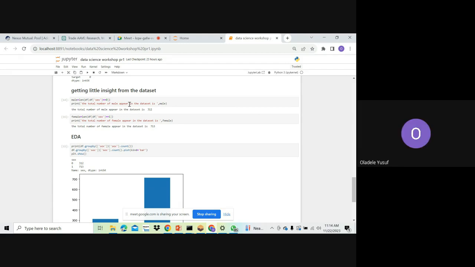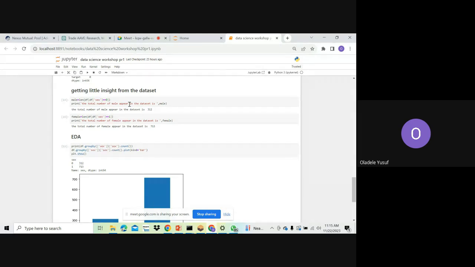In some kind of data set, they might specify that inside this particular column, which is sex, we might represent male as 0 and female as 1. So depending on the question, but here I'm the one assuming that my 0 is male and my 1 is female.